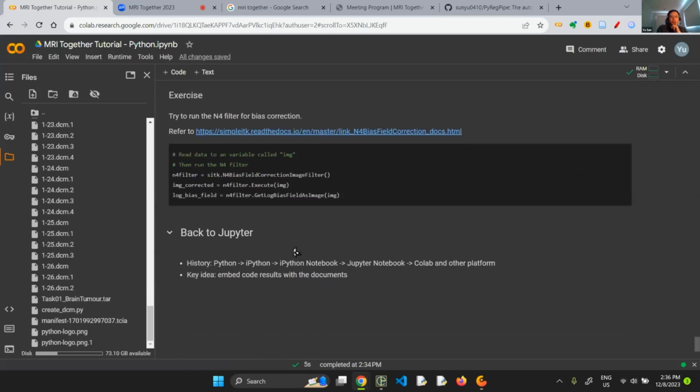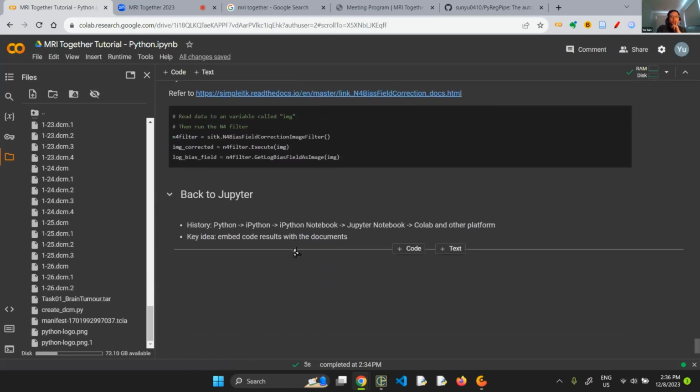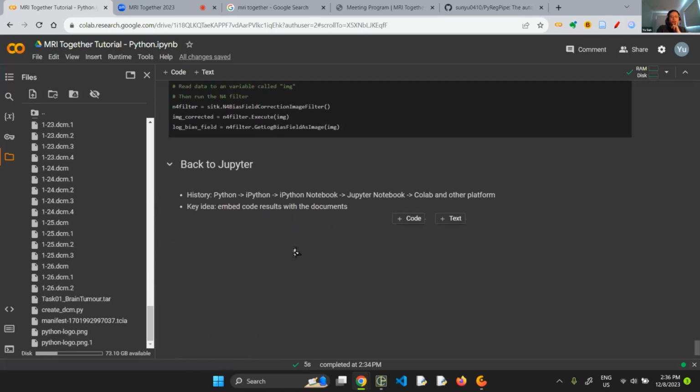Right. I think the last part of that, I would like to talk about Jupyter. At the beginning, I mentioned that I'll talk about Jupyter at the end. Jupyter is basically what we are looking at here. Colab is just another form of Jupyter, because usually you run Jupyter Notebook on your machine, so you can see the output and also the documentation at the same time.